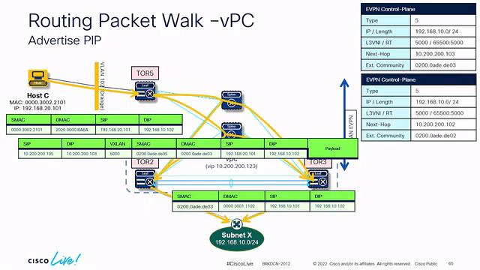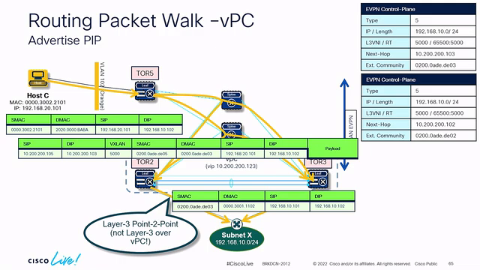If we dual home this subnet, we can do that as well. Both of the VPC peers will advertise this subnet, but they will each use an identical router IP, so primary IP address, and then a unique RMAC address to advertise these routes. So no matter which path you pick, you will reach your destination, and you'll be able to load balance if you are a spine or other Tor.